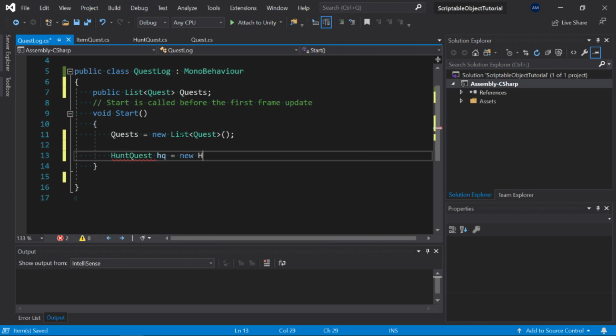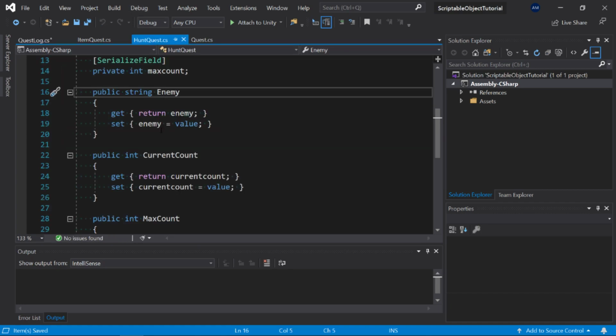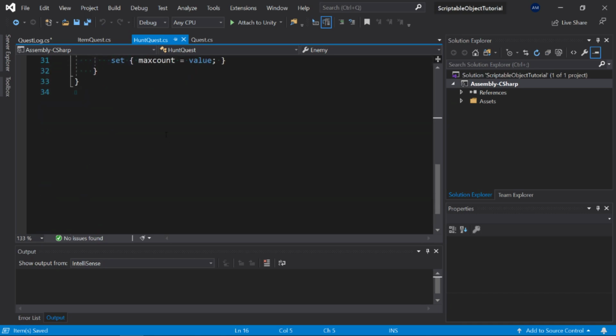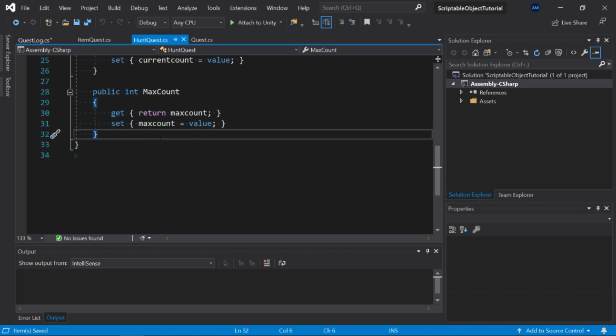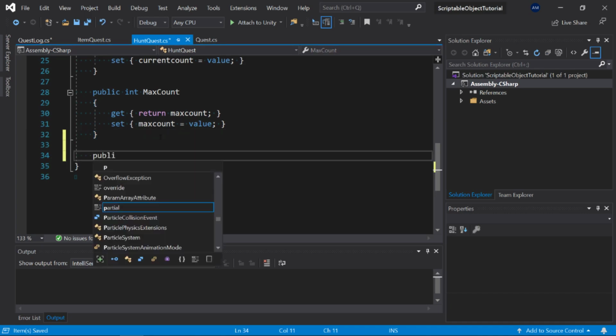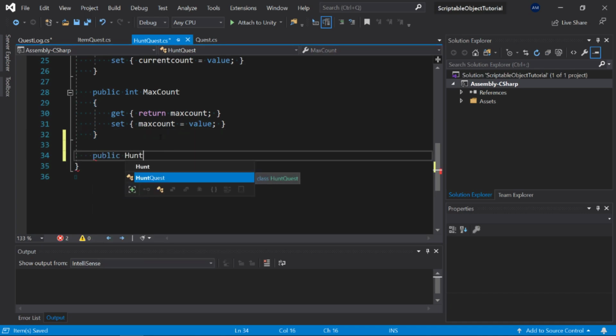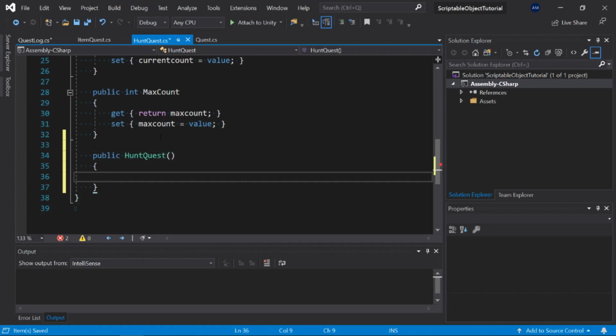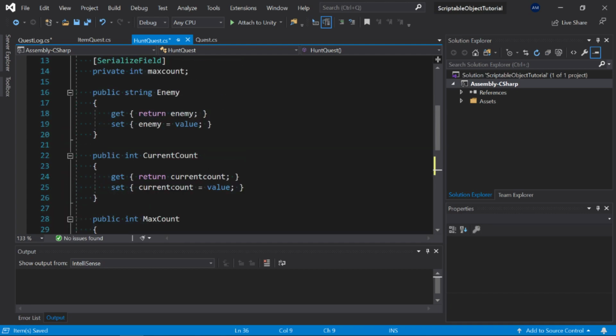Set to quest. So we're gonna go into here. We're gonna go and create a constructor. Quest. This, and then we'll just go ahead and just set all these values.